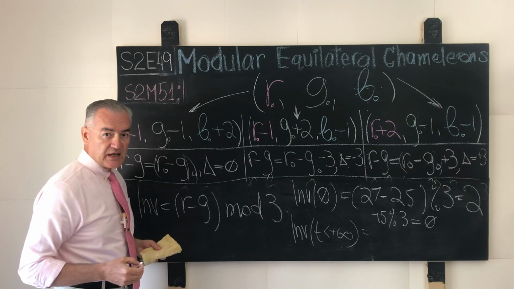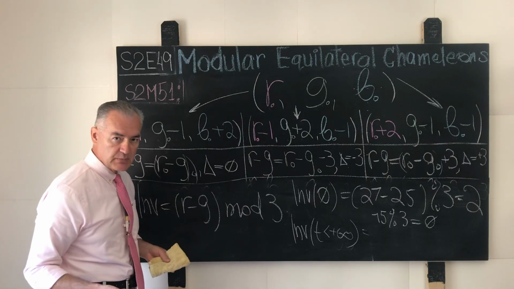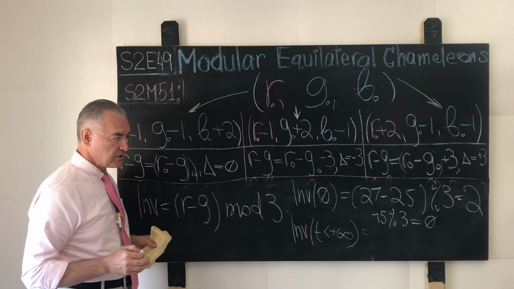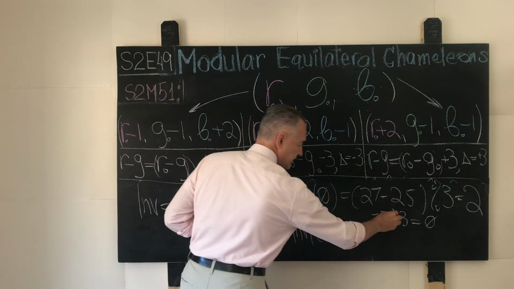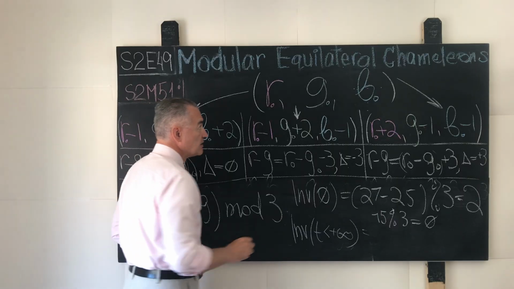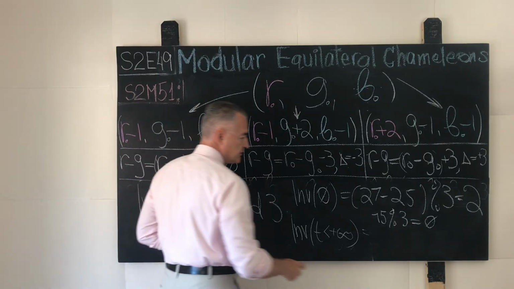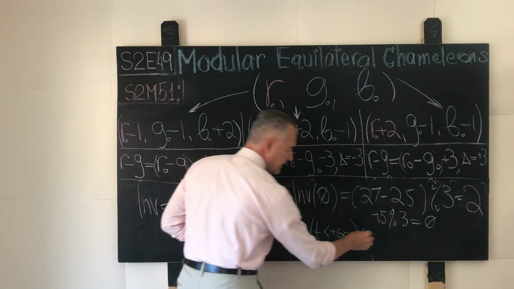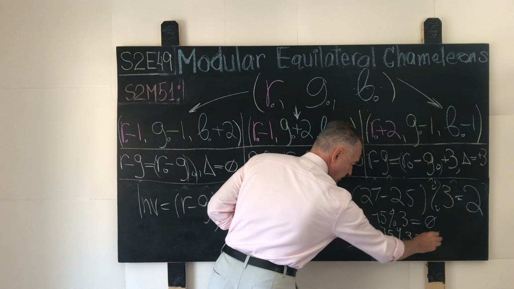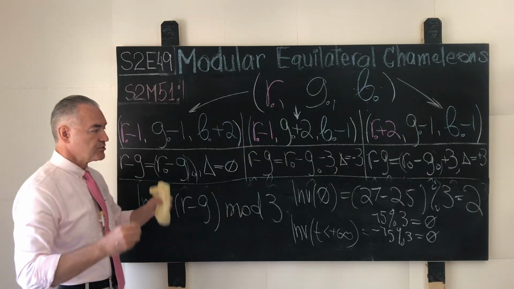That already proves that with these specific numbers, 27 red, 25 green, 23 blue chameleons, there will always be some members of this family that are of different color. This family can never be painted into one and the same color in any finite number of color changing meetings. Let's say somehow magically all the chameleons became green. Then the difference will be 0 minus 75, negative 75. But that's the same thing. 0 is the answer again. 0 is not 2, 2 is not 0, again, impossible.